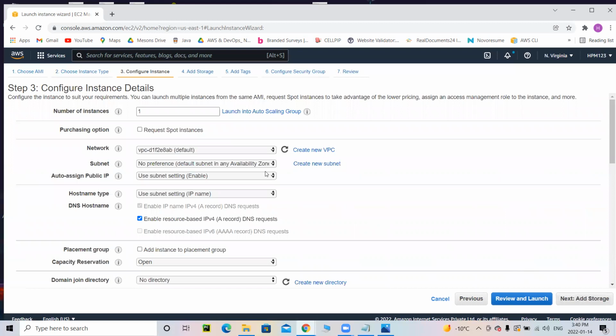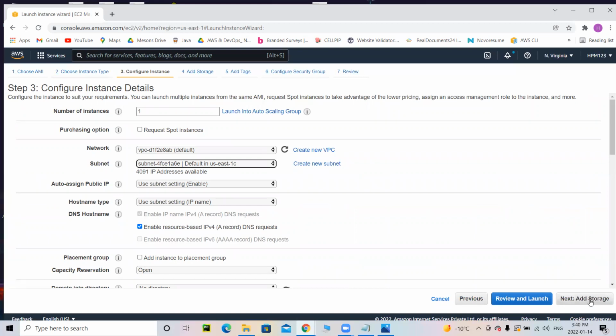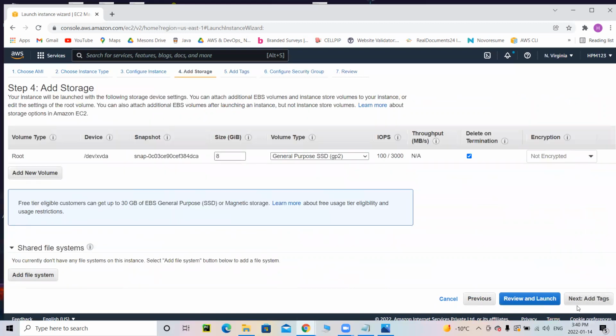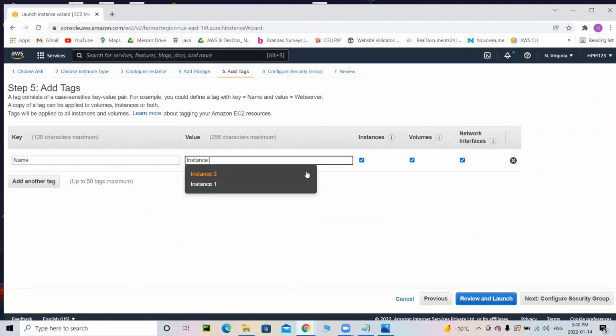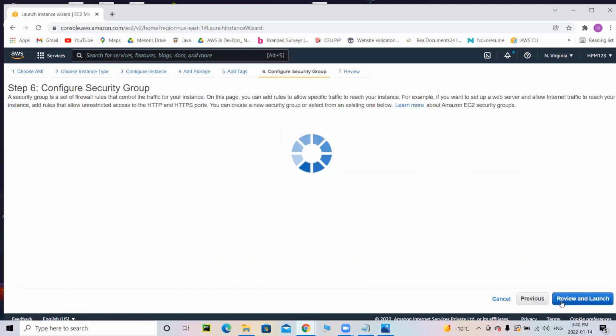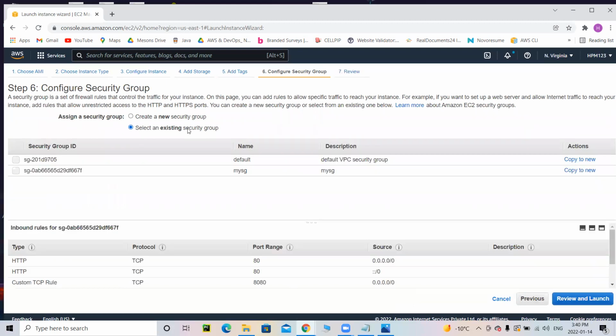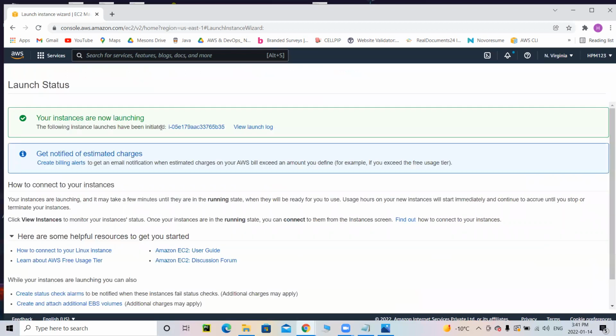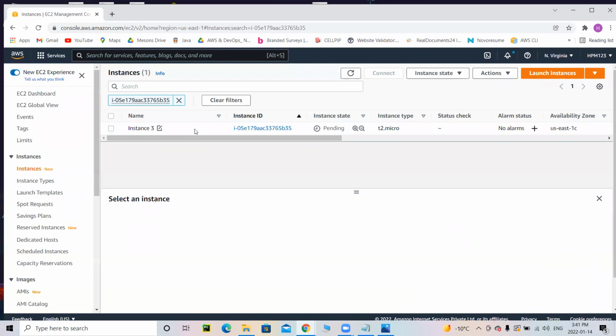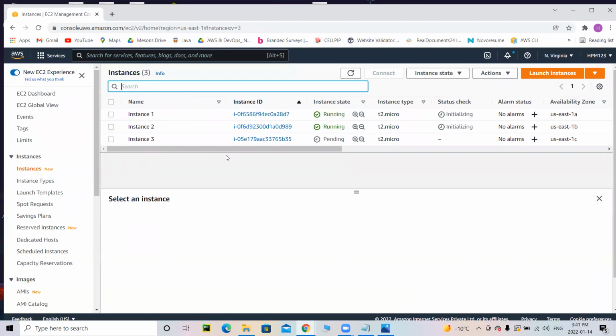Yes. So for the third one here, you can again see C or D or something. I'll select C here. And you can go ahead and complete the instance creation. This time I'll name it instance 3. I'll continue to keep the same security group which I had been using for the last 2 EC2 instances. And in a similar fashion, I will use the same key pair which I had used for the last 2 instances as well. All right, so here I have my instance 1, 2, and 3. They are still in the process of creation. I will leave them for some time.